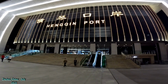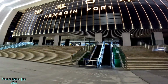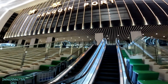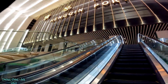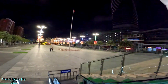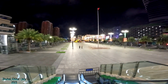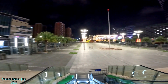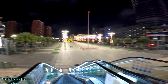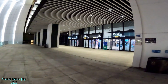There's giant Hengqin Port. Actually, the massiveness of this area feels really interesting. Once I get onto this elevator, I'll flip the camera around and I can just feel the vastness of it. Right now it's still kind of getting going, but later I can see massive crowds of people everywhere in this giant square. And once you cross over, there's a ton of shopping, and that's also pretty massive. Right now it's kind of quiet because the train isn't yet set up. I just came in the airport.